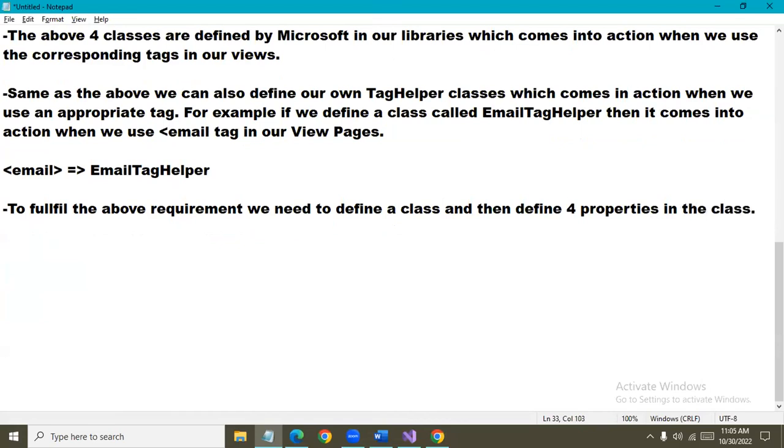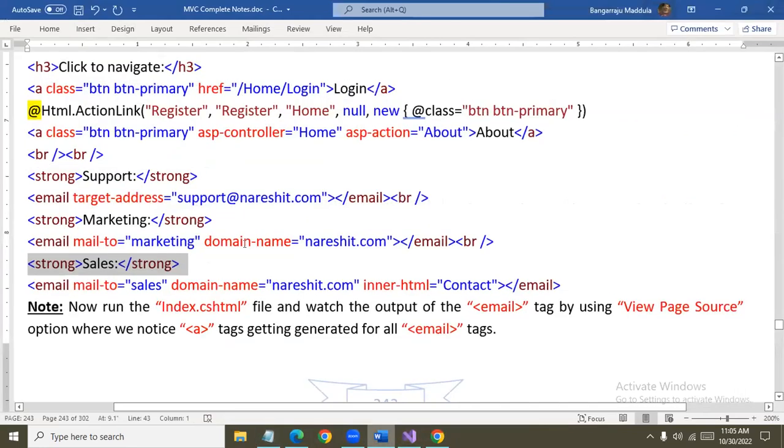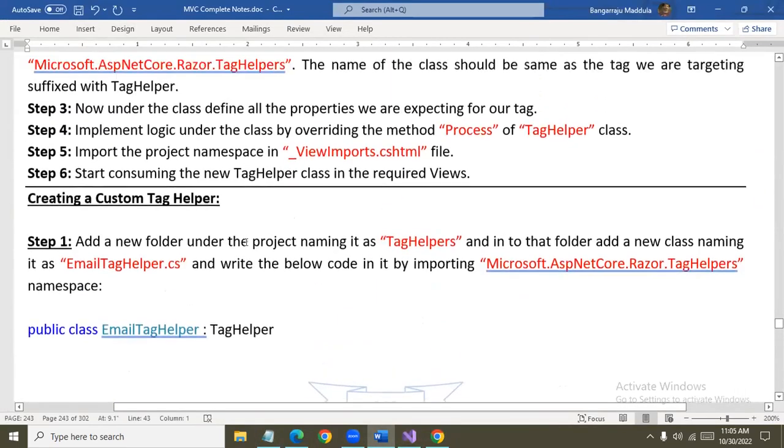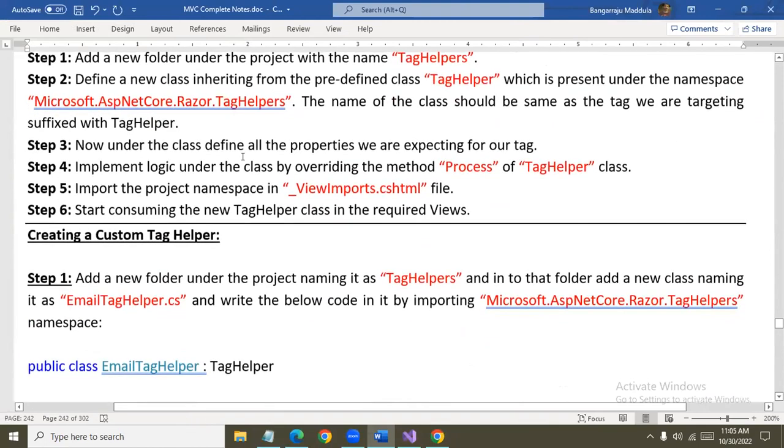Coding is going to be very, very simple. So if you want to define a tag helper, if you just want to create a tag helper, these are the steps, guys.